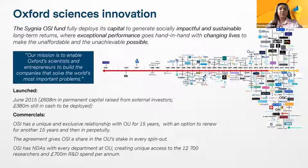In addition, the spin-off companies are early-stage job creators rather than large multinationals. Oxford is the oldest and top research university in the world and has had more spin-offs in the past 5 years than ever before. We believe that the OSI investment is a perfect solution for our clients, given the regulatory focus on ESG and impact investing and the increasing pressure from our investors for an ESG solution within our portfolios.